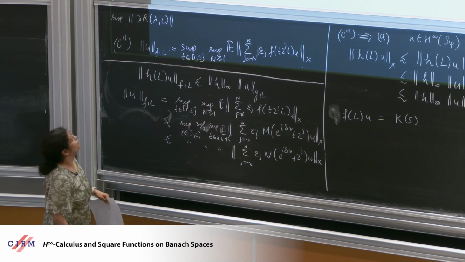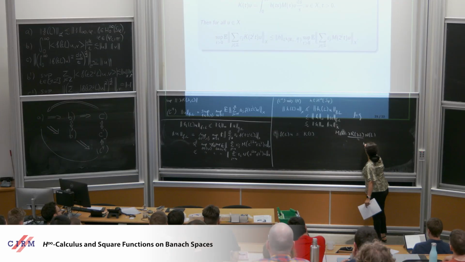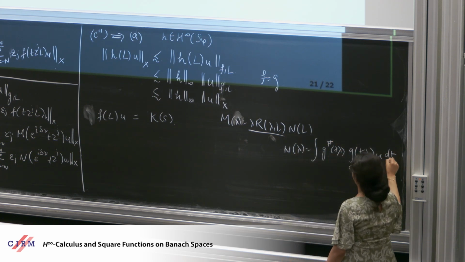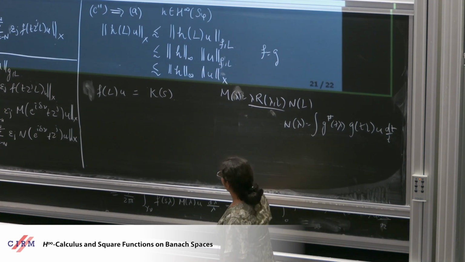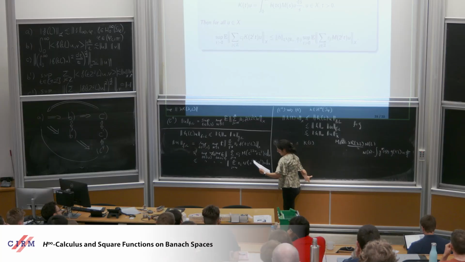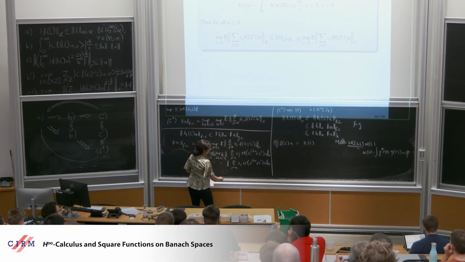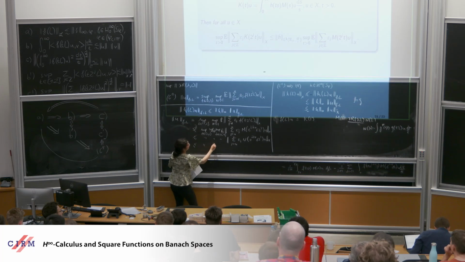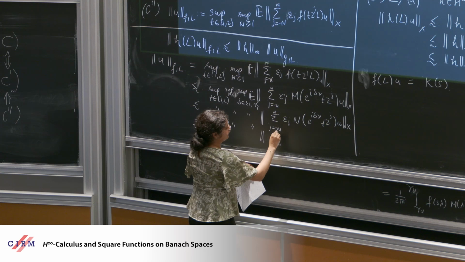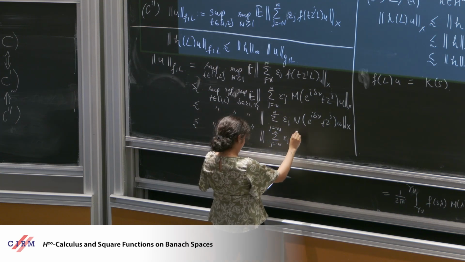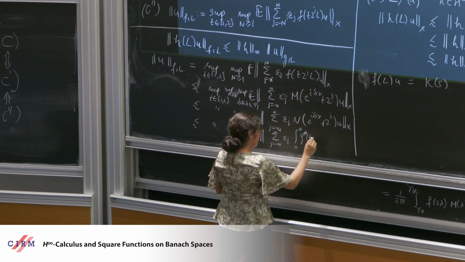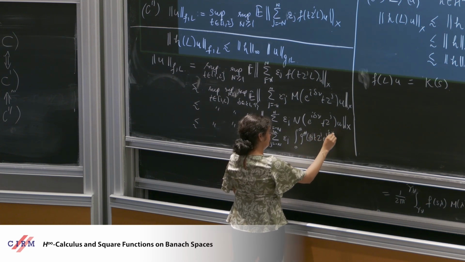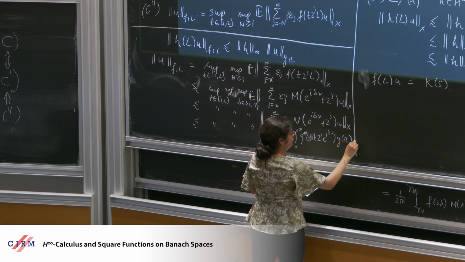All right, now what? Now we have an operator n, but the form of the operator n is that it is the integral of g hash(tλ) g(tL)u dt/t. So how can we control this part? Now we have a result that says I can actually plug the definition here exactly like this. Keep the summation, epsilon_j, then the integral of g hash(s t 2^j) e^{iδν} g(sL)u ds/s.